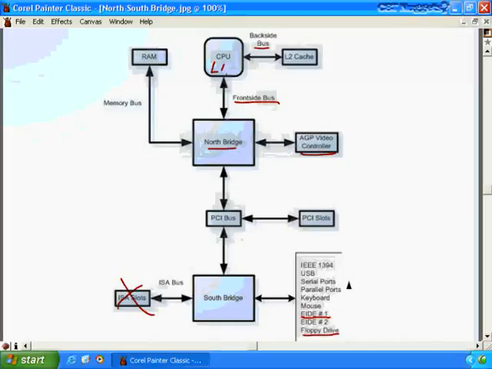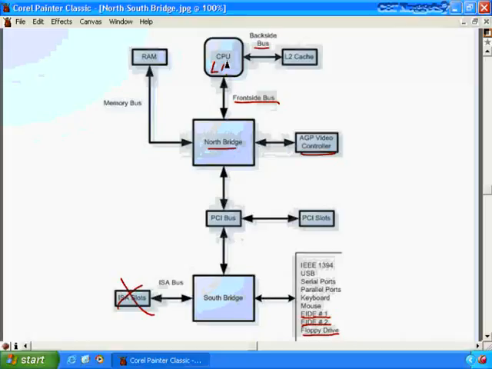Now, here's the problem. We have a lot of data going through the South Bridge and then through the PCI bus in order to be able to access things. So if we're multitasking heavily and doing something very disk intensive on IDE 1, and then we're burning a CD or a DVD on IDE 2, and we're also accessing data on the floppy drive, and we're retrieving data on an external hard drive through a USB port, well, you can see where this is going. There's a lot of things going on there, and that South Bridge is very, very busy, trying to shovel a lot of information up to the CPU.